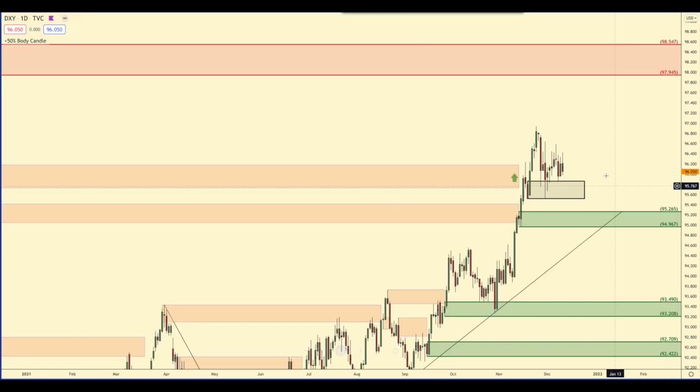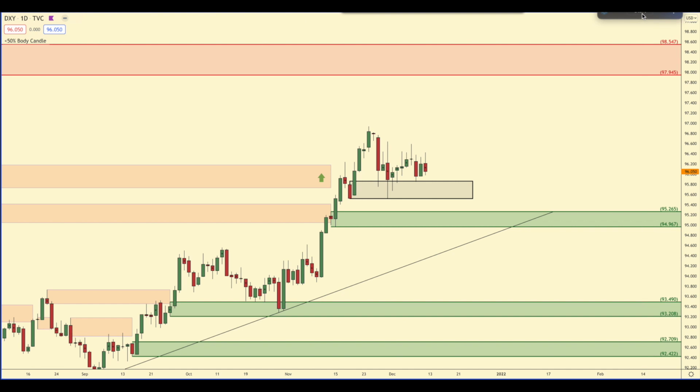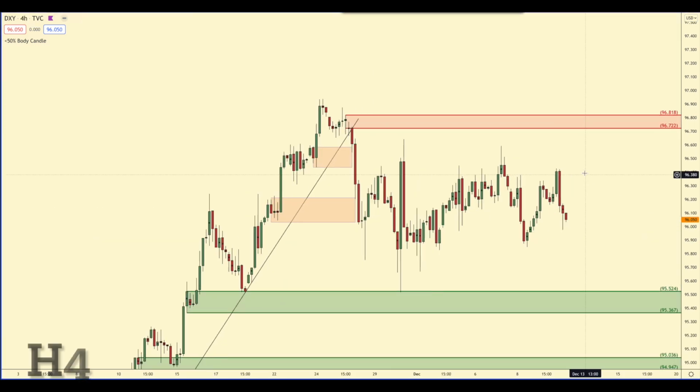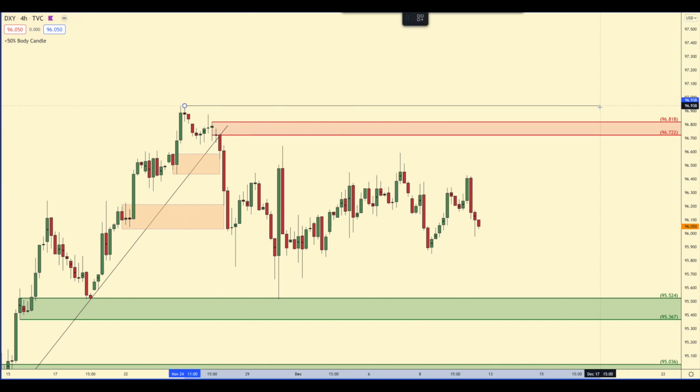If we come over to a daily chart here, we have a significant demand zone still holding up price, this zone right here. And until this is broken, I'm not going to be super bearish on the dollar. And if it continues to go up, then I will be bullish. And the sign that we will be bullish on the dollar will be for this new high to be removed up here. So keep an eye out for this high right up here. And as soon as that breaks, I think the dollar is going to go higher.